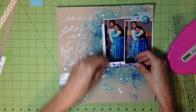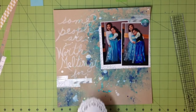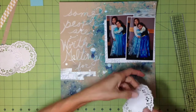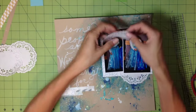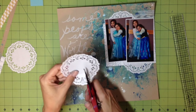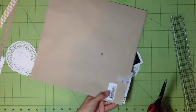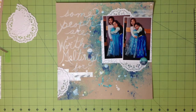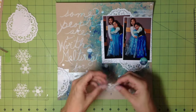The embellishments I pull from my stash are iron-on appliqué snowflakes — I think I got them for free sometime. I'm also adding doilies in a couple different places: the top of the cluster, the bottom of the cluster, and on the left-hand side. That anchors the embellishments, because everything felt like it was floating. I'm also using an old sticker sheet and some rubbery embellishments that are supposed to be stickers — I just use the snowflakes out of them.